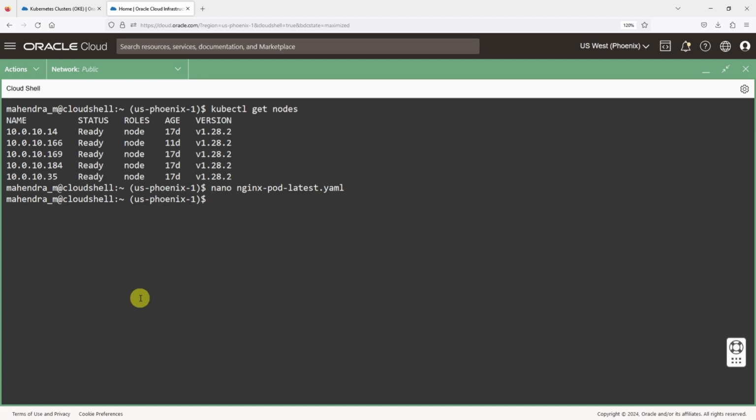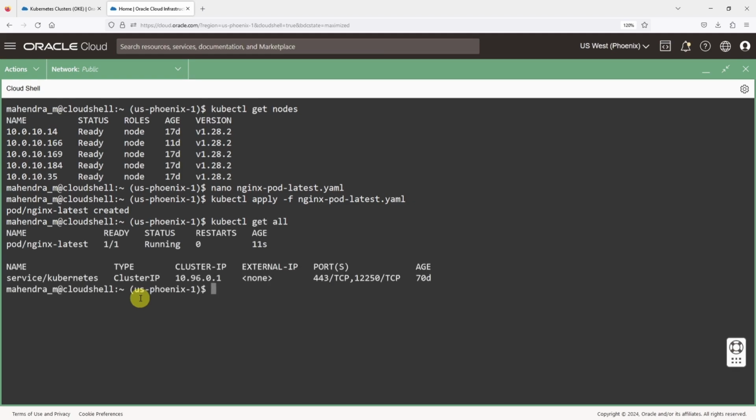This is just to show you that the pod manifest, when applied on a Kubernetes cluster where the image verification is not enabled, will run seamlessly. Now I'll go ahead and apply this pod manifest. Remember, I've still not enabled the image verification policy. Well, the output says pod nginx latest created. I'll use the kubectl get all command and we can confirm that the pod with the name nginx latest is up and running.